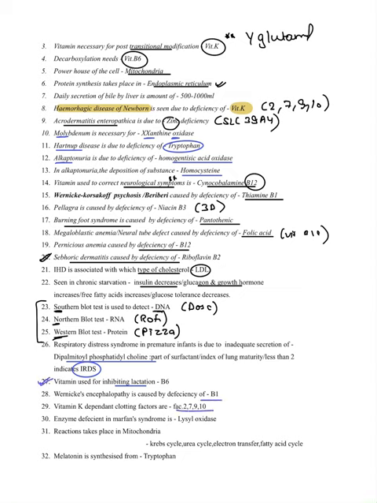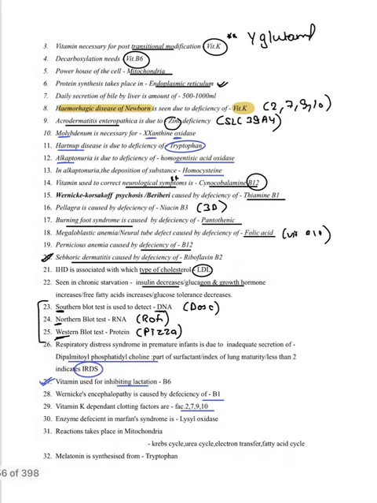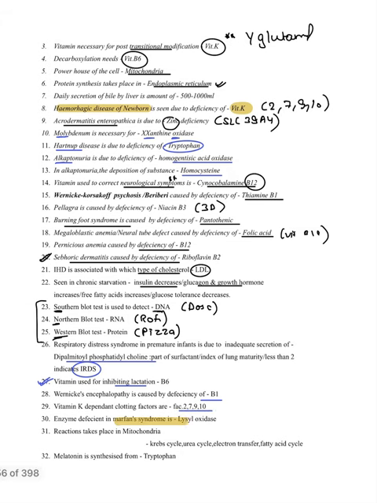Wernicke encephalopathy, B1 thiamine, we already discussed. Clotting factors 2, 7, 9, 10 need vitamin K. Marfan syndrome, what is the problem, guys? Lysyl oxidase is the problem. And what is the gene mutation, guys? FBN1, present at chromosome 15, guys. Okay, reactions taking place in the mitochondria, guys: Krebs cycle, ETC, most of the major reactions, guys.